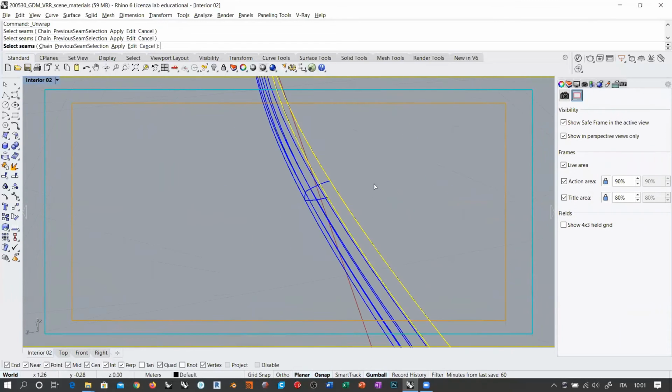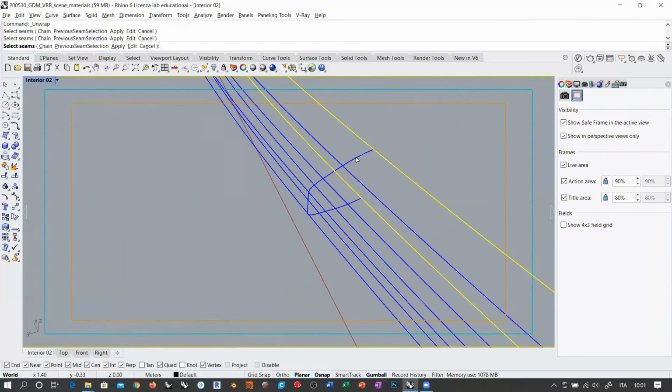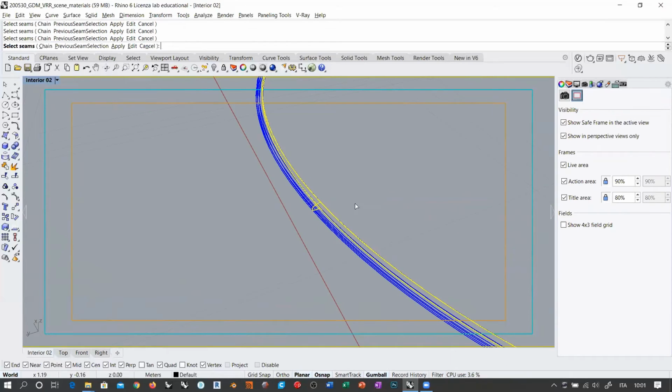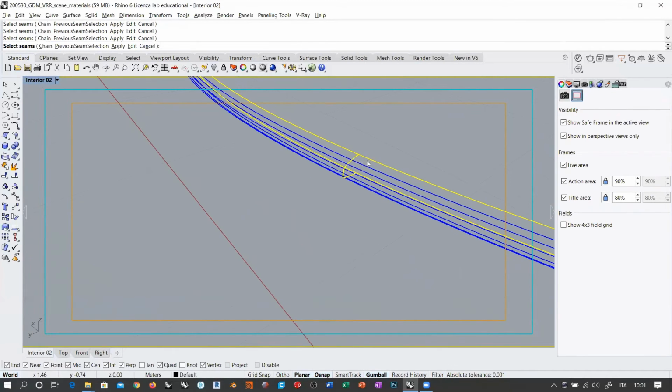As regards the side surfaces, I'm going to select this edge, this one, this, and this. I'm telling Rhino that during the unwrapping I want the side surface to be cut like this. So I expect to have a rectangular unroll of the side surface, because this surface can be unwrapped vertically right now.